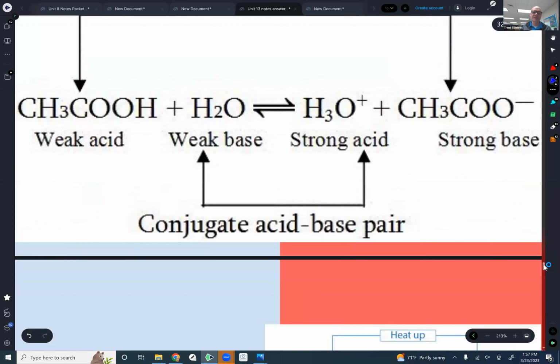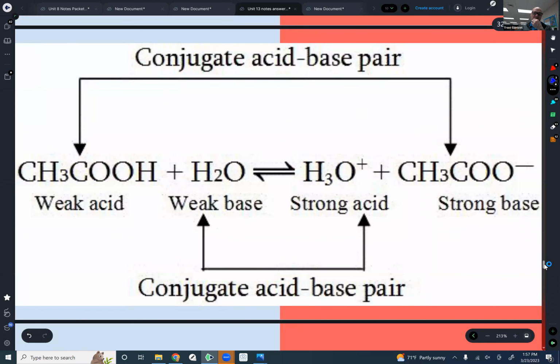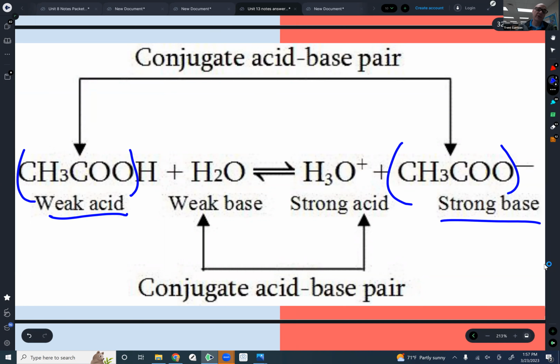So here's a real life example. What you notice on the left, it has its H that it's going to give away. It no longer has that H. So when it's an acid over here, it's a base over here. How do I know it's an acid? Because it's going to give away that H. You notice it's missing over here. If it's missing, that means it was the acid. But this base, it took the H and added it. So now it went from 2 to 3. It added. So the base became an acid, and the acid became a base.